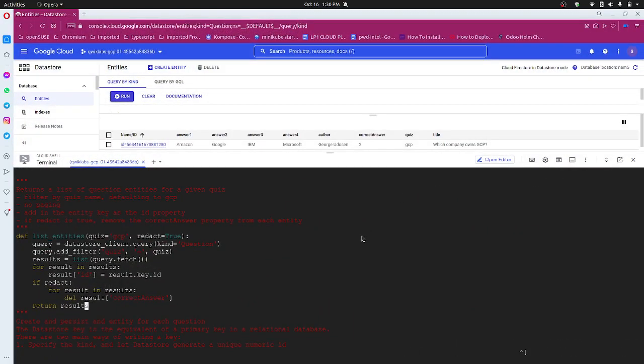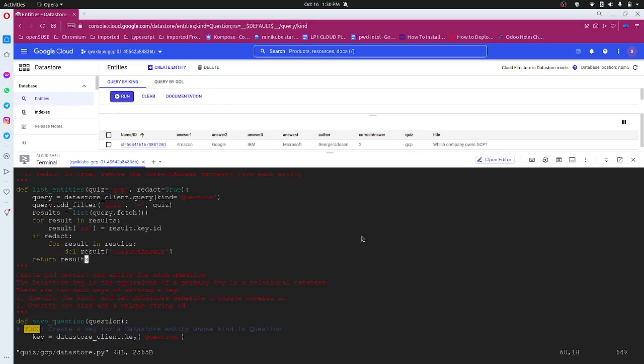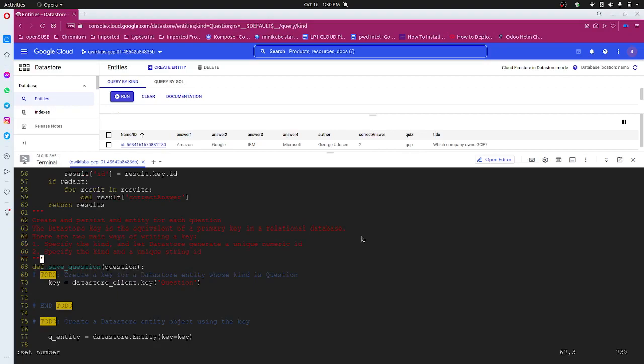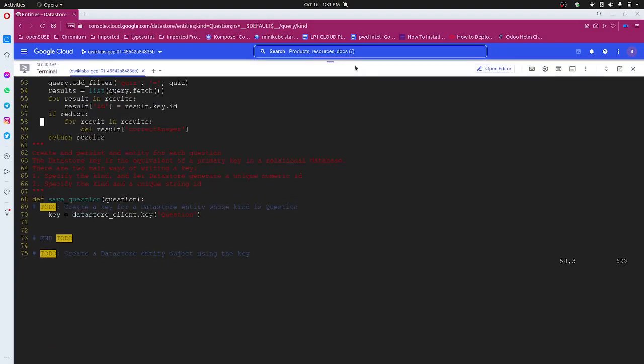Let me increase the size of this. To get out of there into command mode, hit the escape key, then shift colon Q. We didn't save, so shift colon W then Q, so write and then quit. I shouldn't have quit, I'm sorry about that. I should have just written it. I want to move this to under this position, so let me set the number. I want to put it at 67. Let me bring this up.